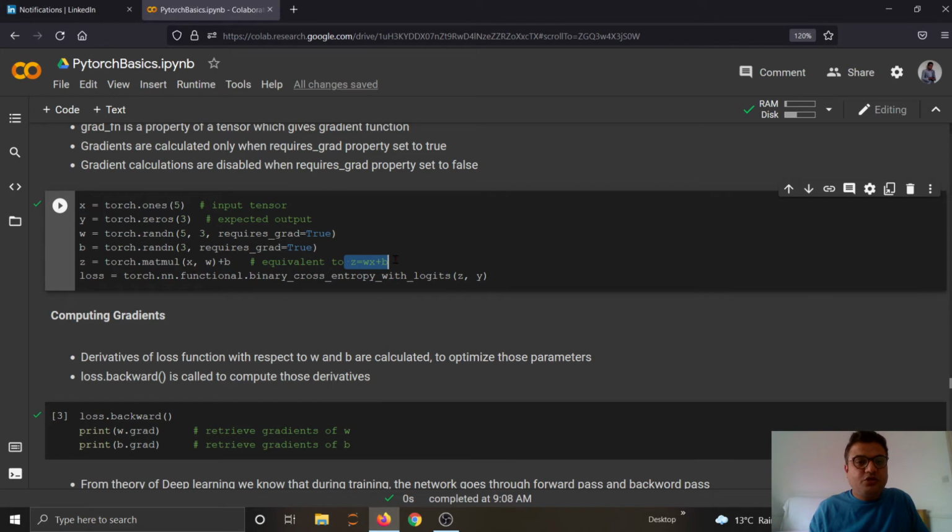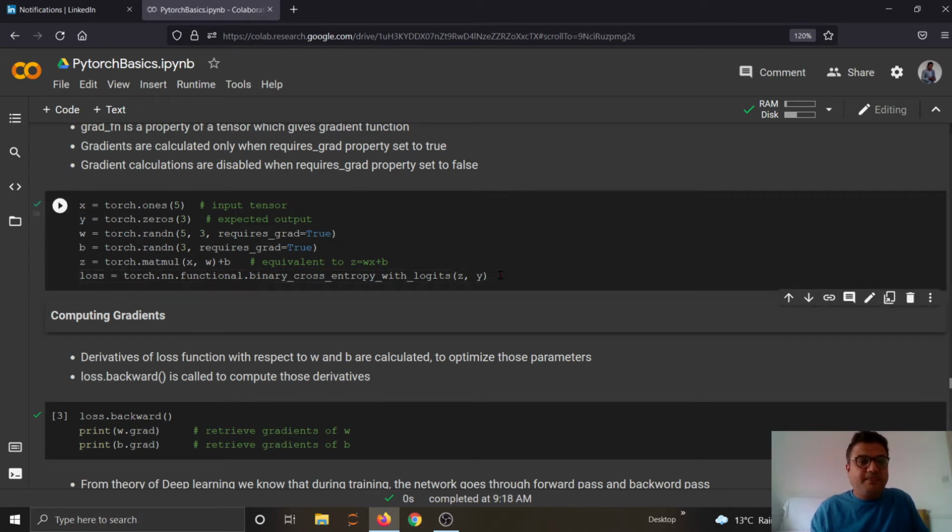And then to calculate the loss in torch, in the neural network package, in functional, there is this binary cross entropy with logits loss. It takes the network output z and the actual class label y to calculate the loss. So this will calculate the loss for us. So far we are at loss calculation.